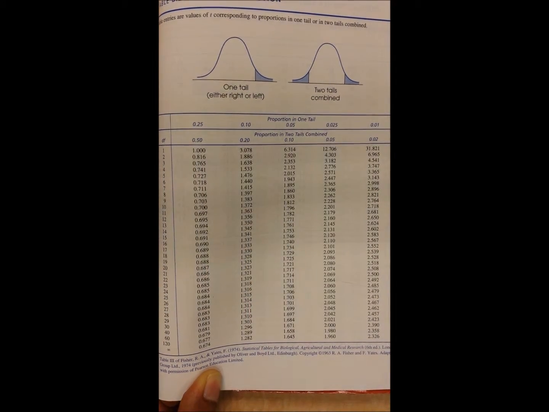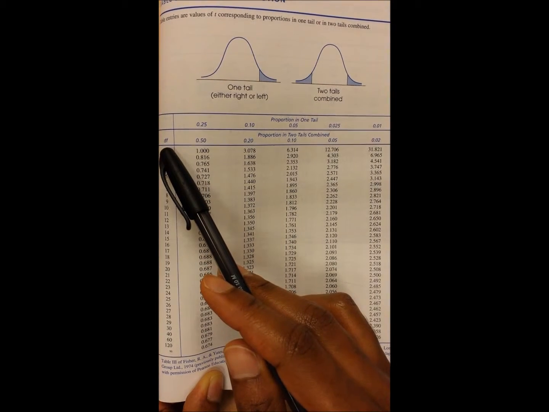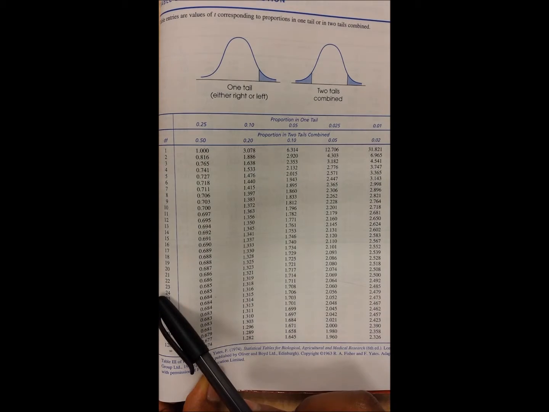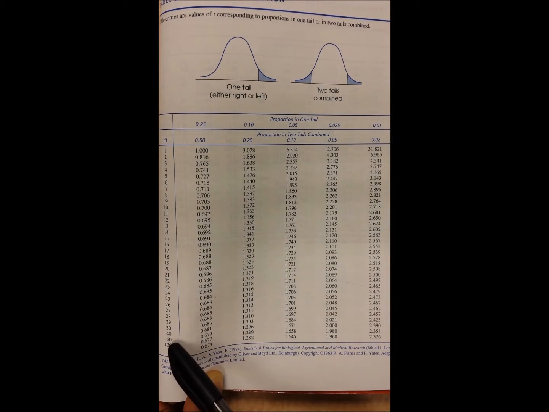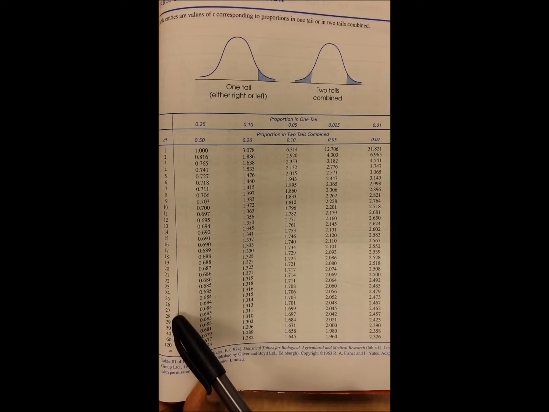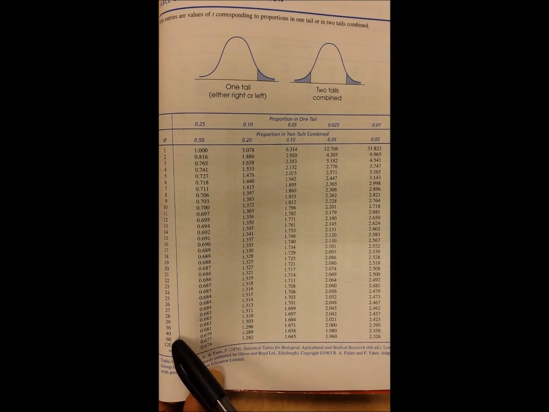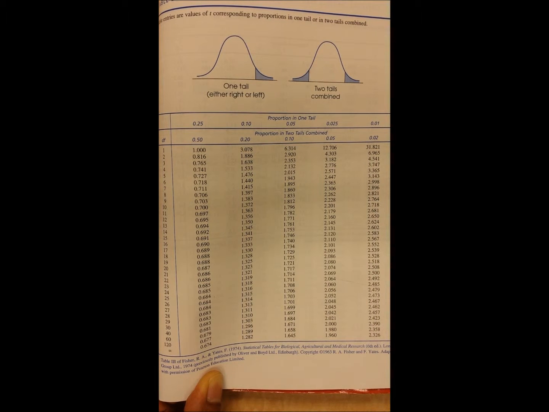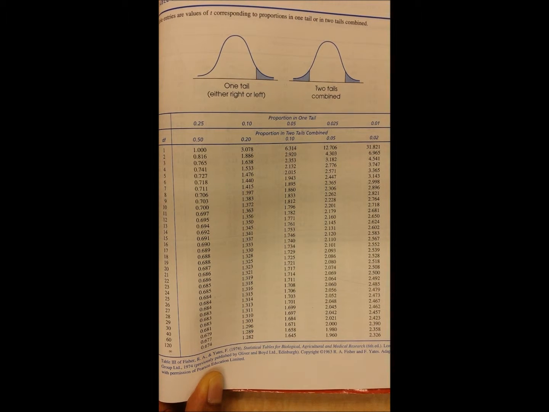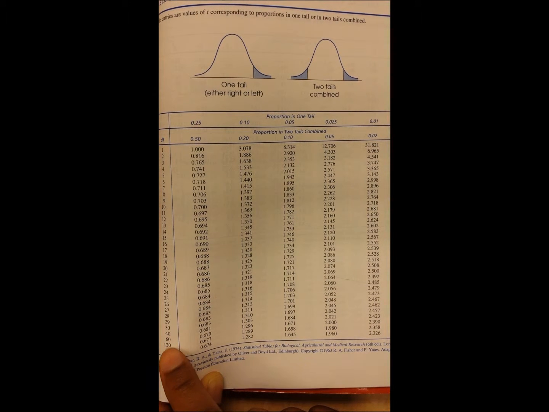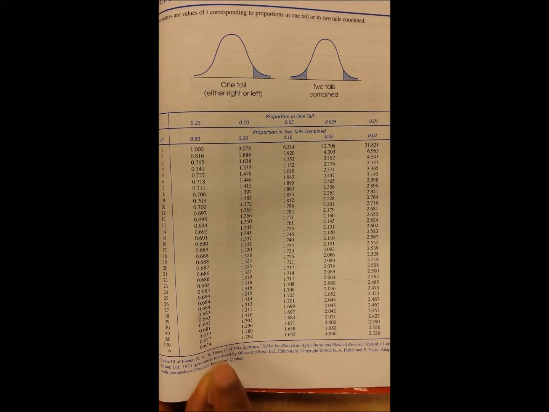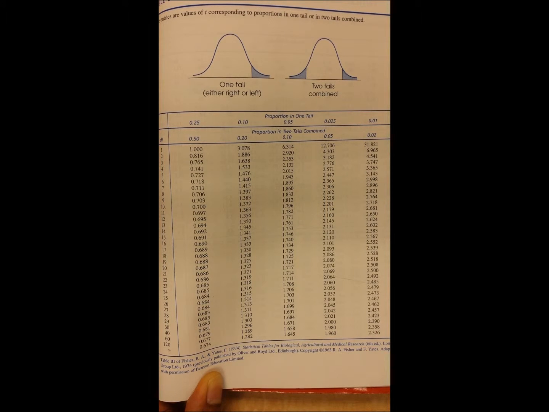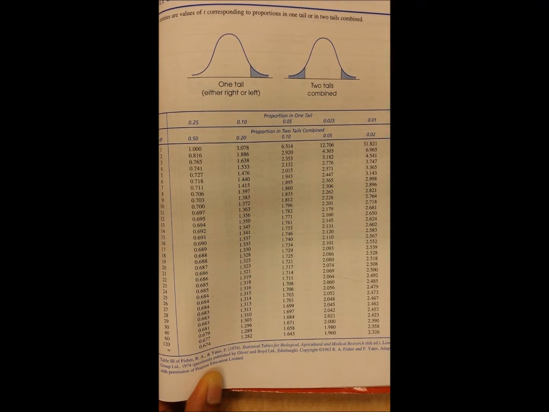Okay. There is degrees of freedom running down this vertical bar to your left margin. Okay, and it goes from 1 to about 120, and when we get around what seems to be 30, we start hitting these very large jumps and these large spaces between these numbers, these large ranges. And there's a reason for that. Once you get up to a certain sample size, the proportions associated with the tails in the one-tailed test or two-tailed test become pretty consistent. Okay, so there's not marked changes.